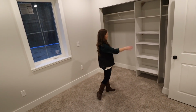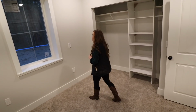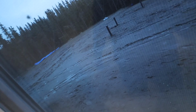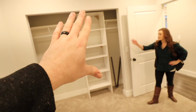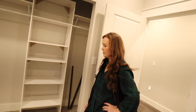So he's got the same basic closet organizer, and he's got a pretty cool feature that he's pretty excited about. He gets to be security detail on this outside wall. He gets to have the light that flips on. You probably won't be able to see it, but he gets to see that whole side of the house, which is pretty cool. We're just waiting for the hardware. They're supposed to be here today. I'm having a really hard time getting them here for some reason. It's a smaller size, but same principle as the girls.